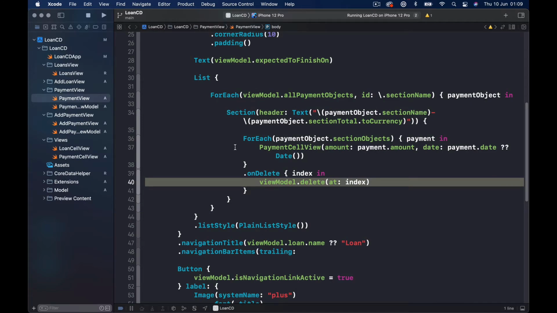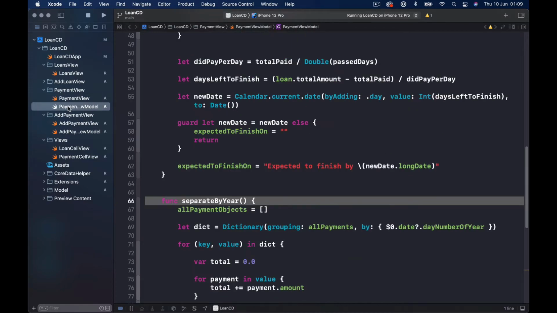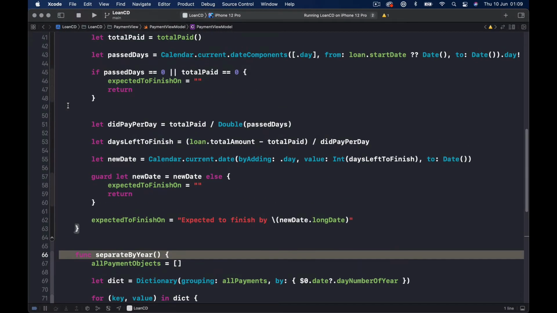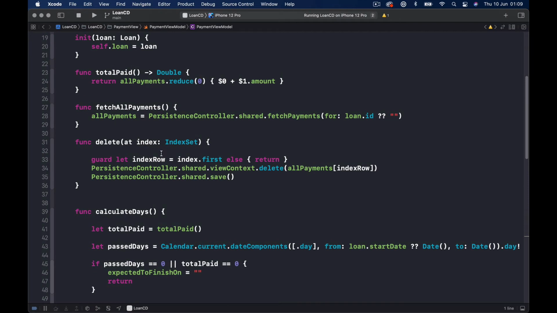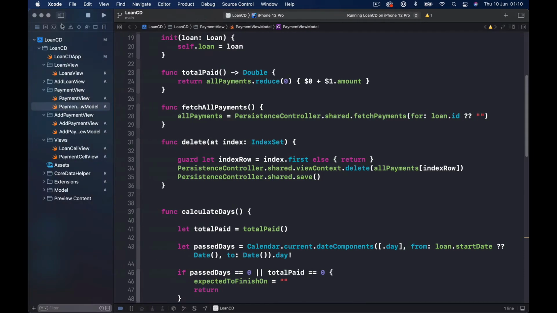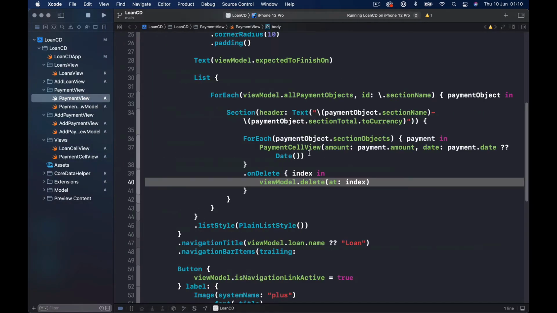So what we need to do, first of all, let's go to our view model, and we have already this delete function here. But to get the logic, in order to delete an item from Core Data, we need to get hold of that item. So if we open our view model here, you will see this delete has an index, right?